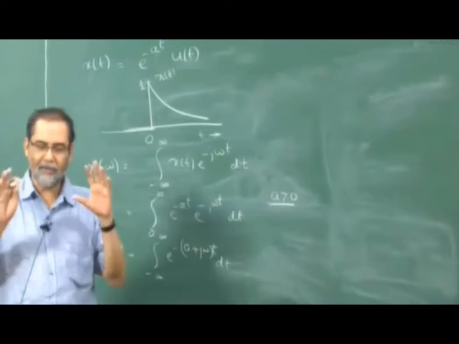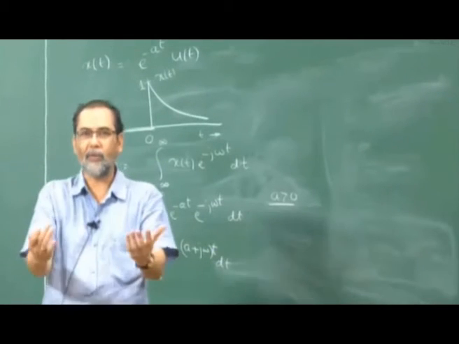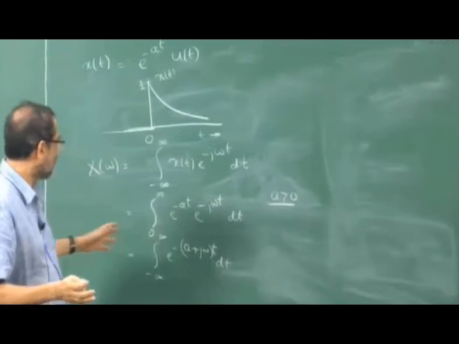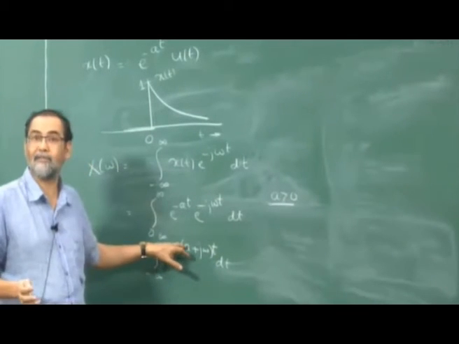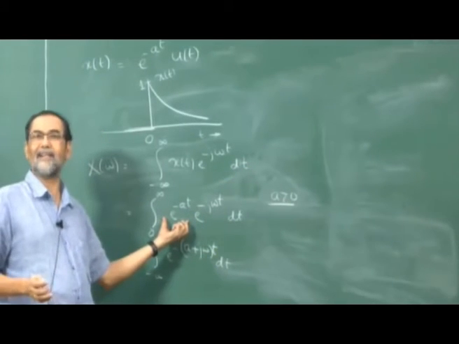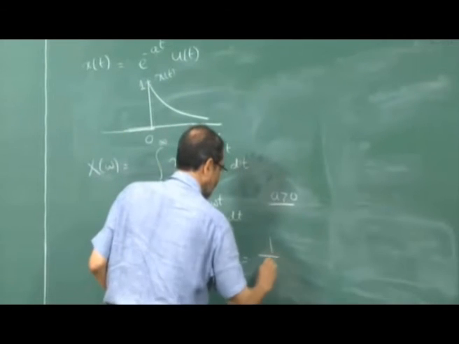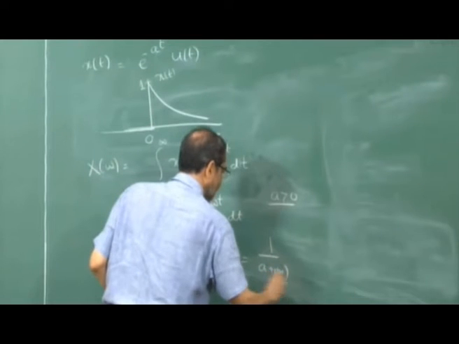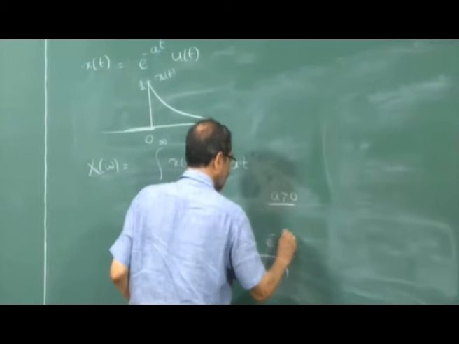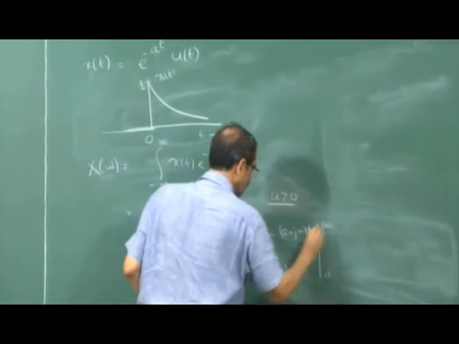Okay. So let me emphasize again, for any improper integral, before you carry out the integral, you take a step back and see for what values the integral is defined. In this case, it turns out that only when a is positive, this integral is defined, because this factor will then decrease. Once you make sure that a is positive, then it is very simple. It is going to be 1 over a plus j omega, with a negative sign, e raised to minus a plus j omega t. Substitute 0 to infinity, right.